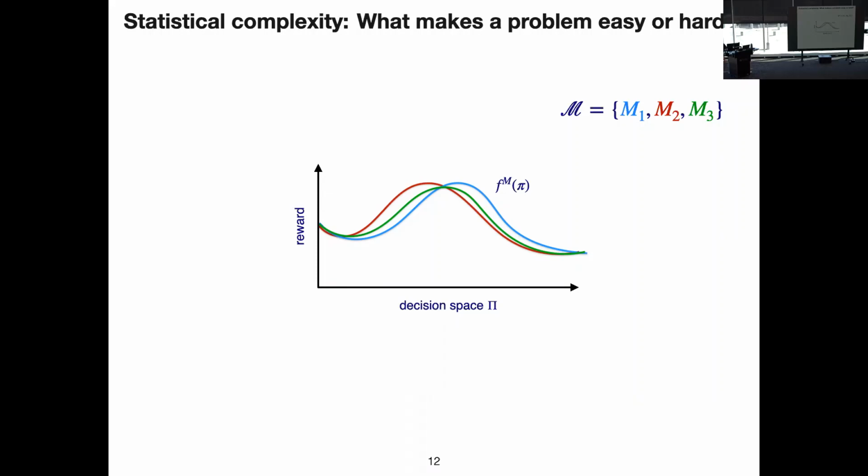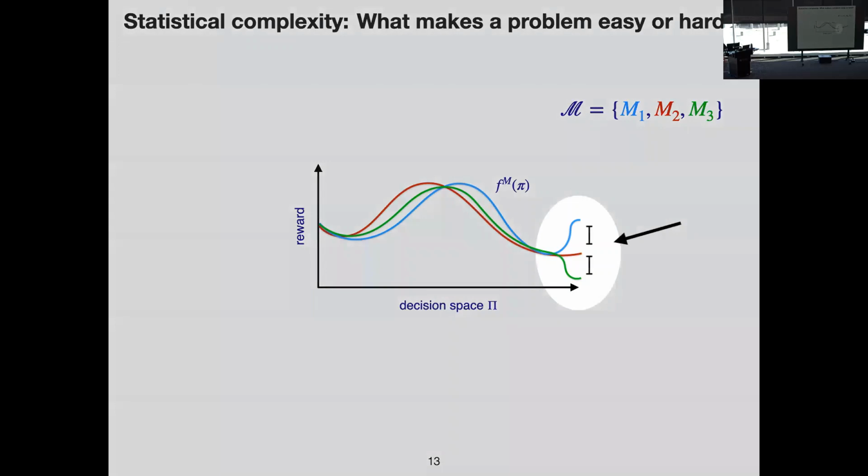Okay, now we'll look at one more example. This is very similar, but I've just changed the reward functions a little bit. If we look over here on the right, these still have distinct maximizers, but there's one decision over here on the right where all of the functions take very different values. So if I know that they're in this class in advance, what I can do is just play this decision right here a bunch of times and estimate the value. From this, I can infer what the underlying curve is, right? If it's high, I know it's blue. If it's low, I know it's green. And once I know what the curve is, I can just jump over to the optimal point for this curve. So, again, just by changing this model class a little bit, I've ended up with a problem where I really don't need to explore very much at all.